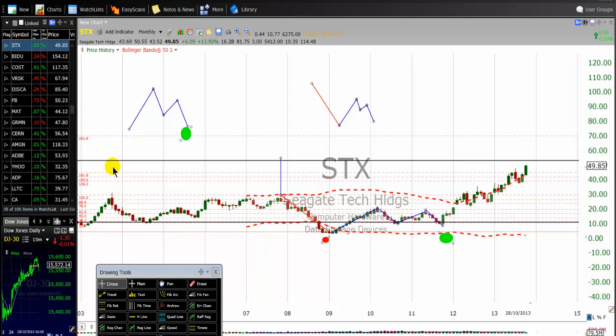What we are looking for is the letter M, as I draw in here. You see how clear it is, the letter M, the blue line, follow my cursor. That's the letter M with a lower high. That's what we are looking for after a down move. Once we see it like this, now we start measuring. Do not start measuring first. See the pattern first and then start measuring.